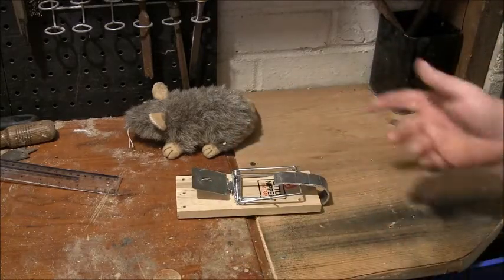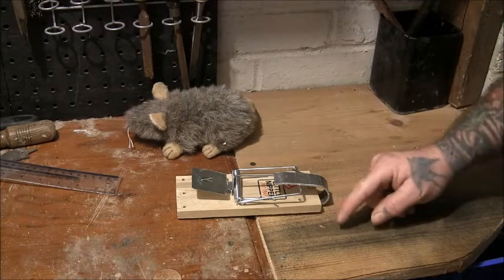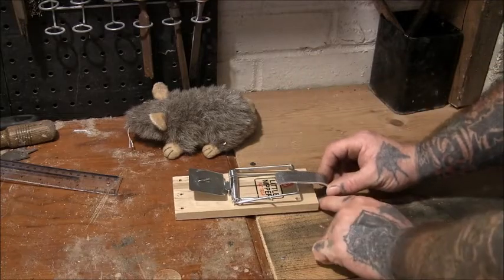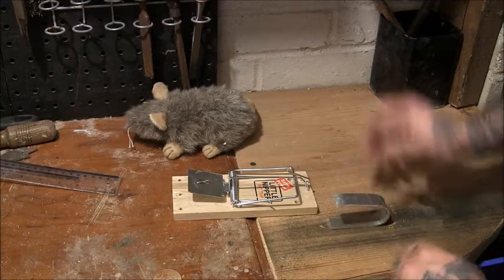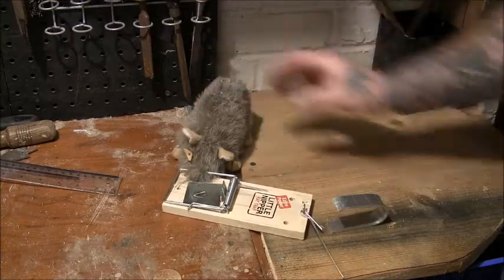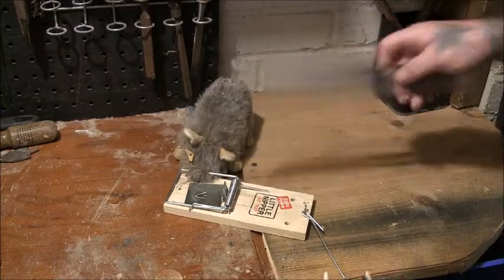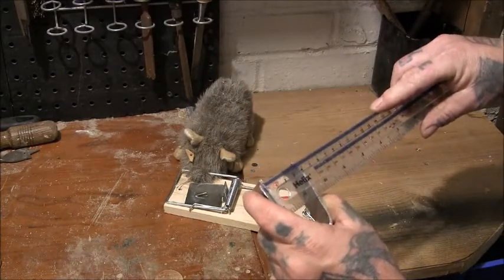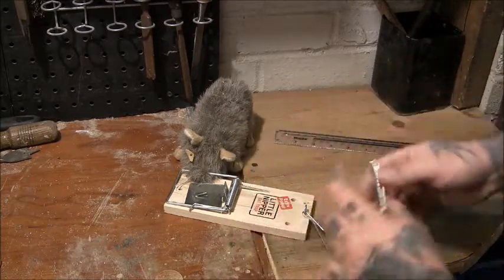The only thing you've got to remember is however much you bend the piece of aluminium, or cut out of a piece of wood, it's got to be able to pull back over the top like that. If you have it too tight, it won't set and it won't pull back over, if you know what I mean. This one is about 3.5 centimeters, that gap there, but a lot of these traps are different.